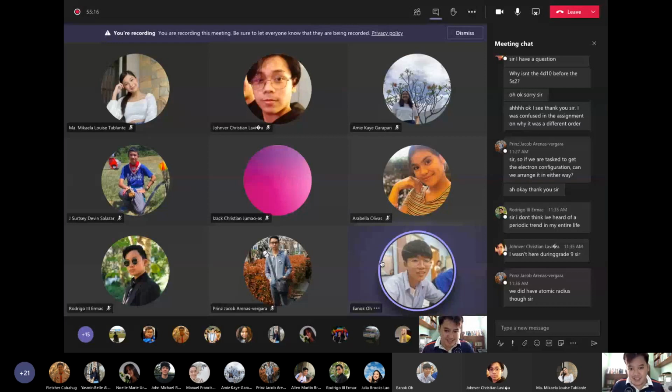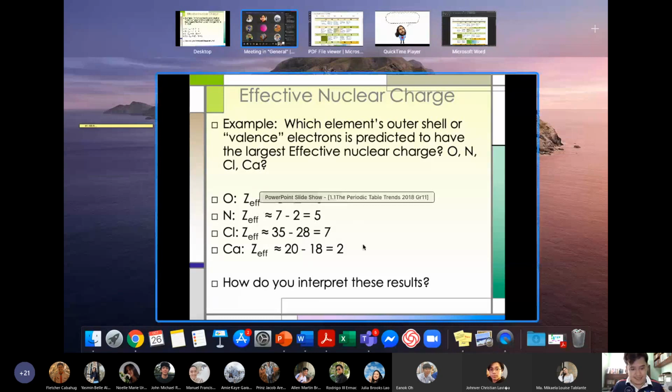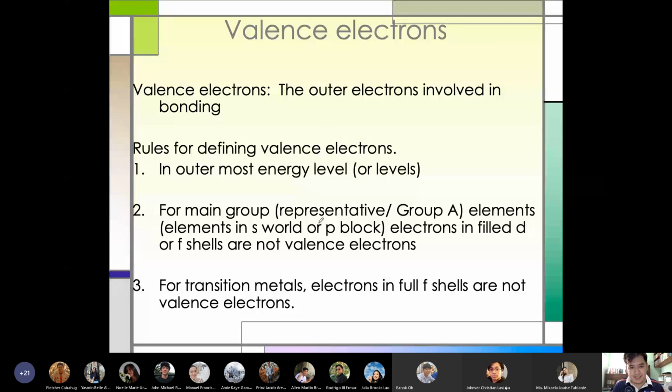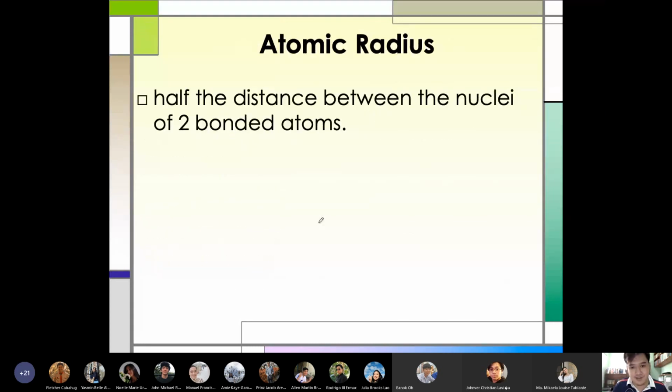For the definitions now and the trends for atomic radius. This one, we already discussed. It's the one with the highest coefficient. So we'll skip this part. Okay, so we go to the first atomic property. Let me talk about atomic radius and ionic radius because it will affect all the rest: how hungry the atom will be for more electrons, or how much energy will be expended once the electrons are incorporated inside the atom. So some things like that.